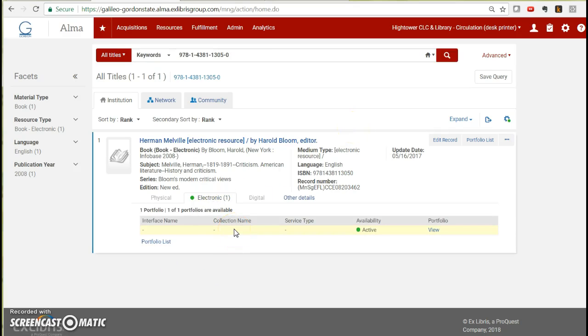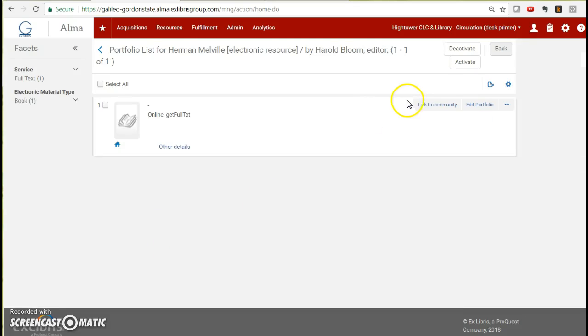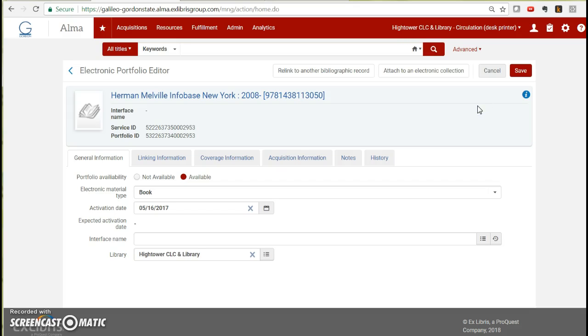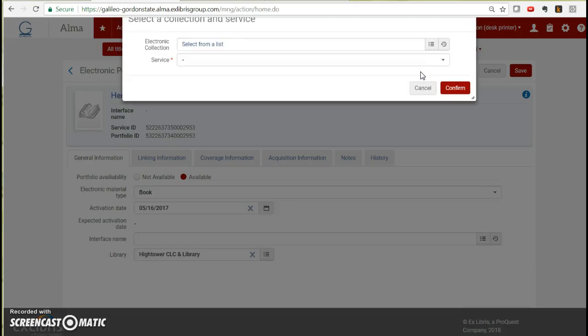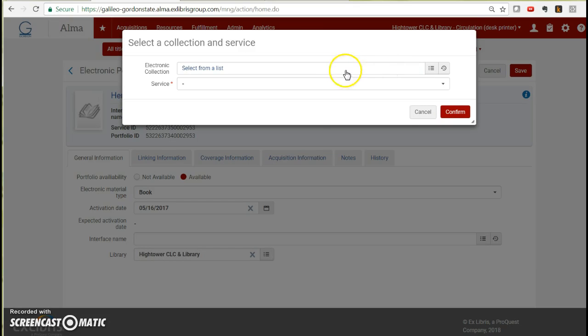Okay, and alright, so this is one of the InfoBase ones. It doesn't have the collection name. We're going to go to Portfolio List, and then we can't do Linked Community because none of these are in the community zone for InfoBase. So we're going to click Edit Portfolio, and then click Attach to an Electronic Collection, and then select from a list.